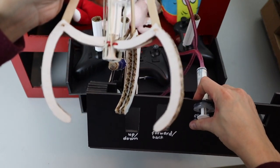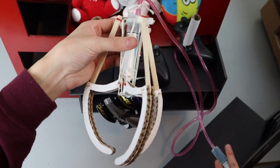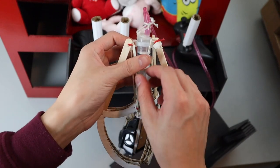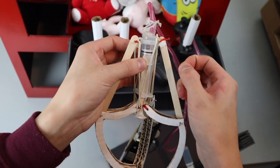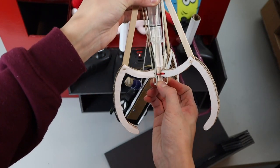For the claw I used some syringes and just plastic tubing and water. Basically what's happening here is the claw has a syringe on it and when that syringe gets filled up with water the prongs extend outwards. Then to make the claw close, there are these rubber bands that will push the water out of the syringe and allow it to close back up on your command whenever you release the pressure.